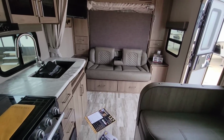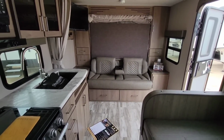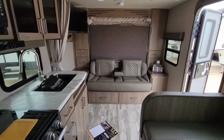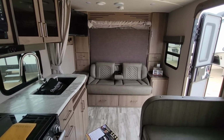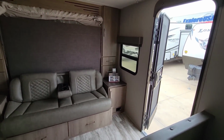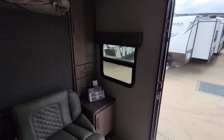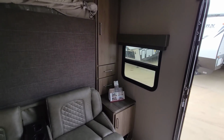Again, this is a unit that a max tow, properly equipped half-ton truck could easily tow. You just need to make sure everything's dialed in properly, and you really have the max tow version of the truck with the payload needed. That's the big thing I always talk about. It's payload capacity. Towing capacity matters, but payload capacity also matters, if not more, because it's the thing you typically will go over on first.